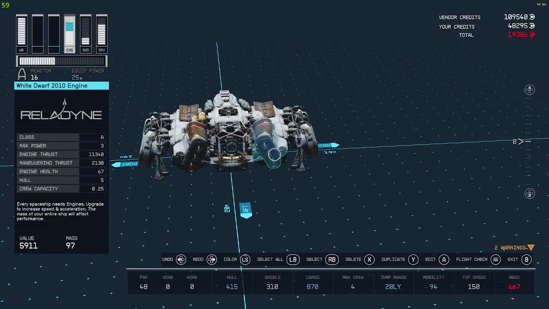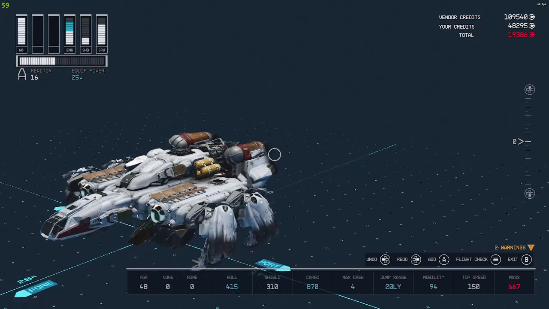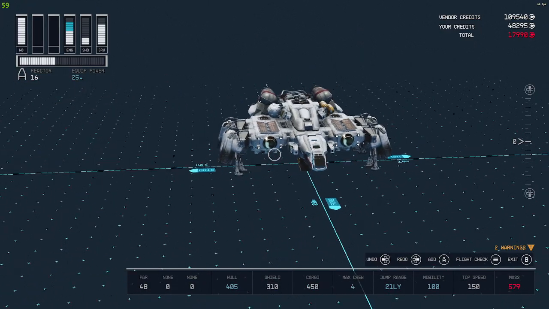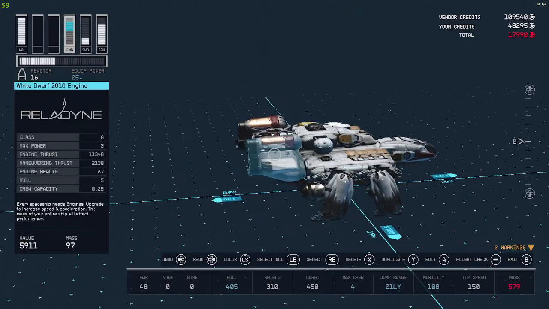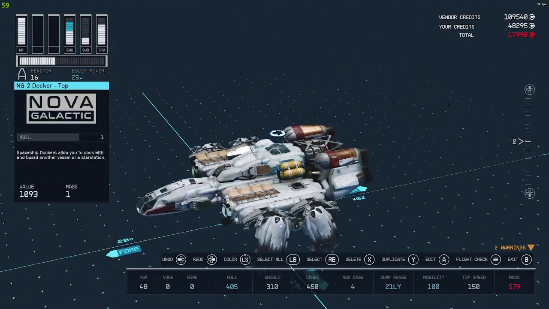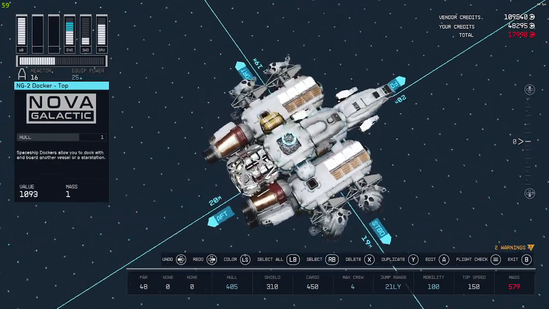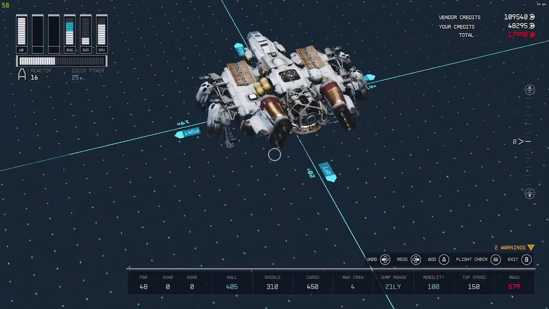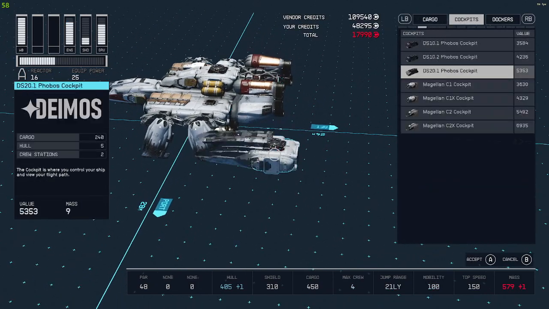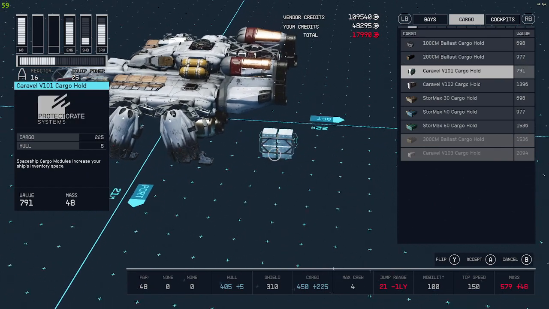Okay, I'm back. So even with the White Dwarf engines, we're still only at 94 mobility. So I think for now we're going to have to get rid of the shield cargo, because the mobility is the most important factor. The cargo space is not super necessary at the moment. Let's see here. 21 light year jump range. I don't think there's another option.